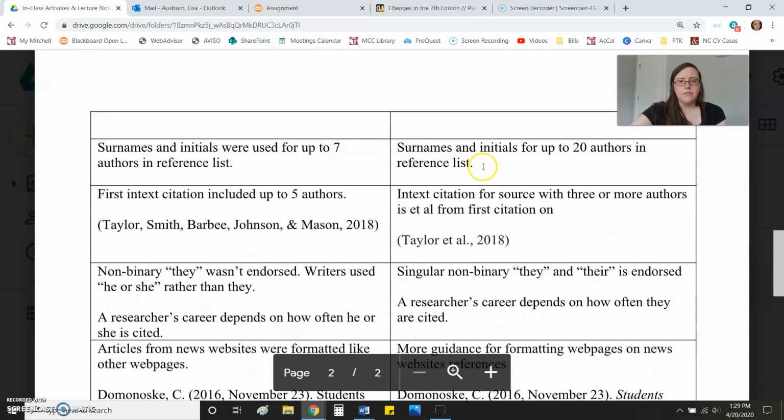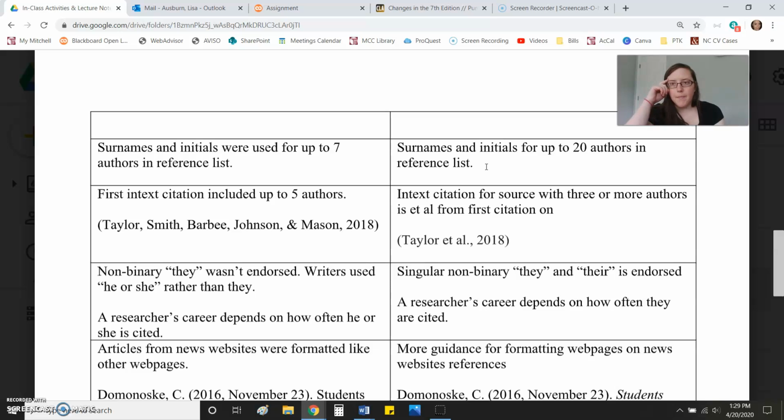Another thing that I think is noticeable, especially if you're looking at scholarly articles where a lot of different authors have come together, is how many names are listed. So in the APA 6th edition, the older edition, if you have 7 authors, you would list them all out, but if you have more than 7, you would list the 7th author, skip some, and then list the last author. Now they're saying that that's still the format, but you list 20 authors instead of just 7.